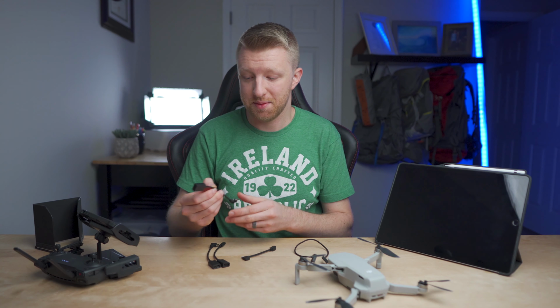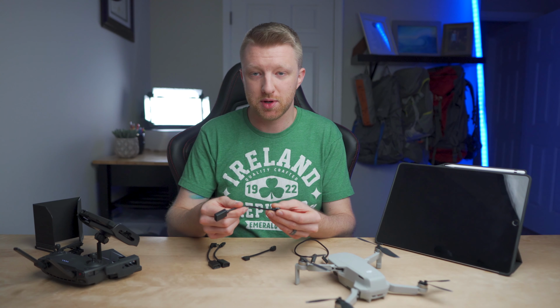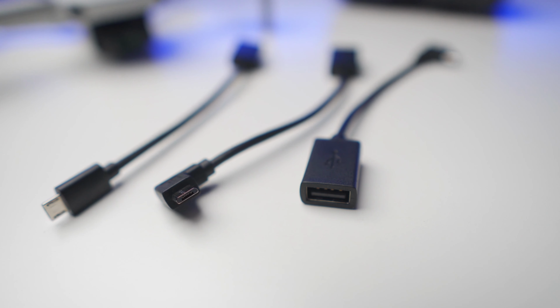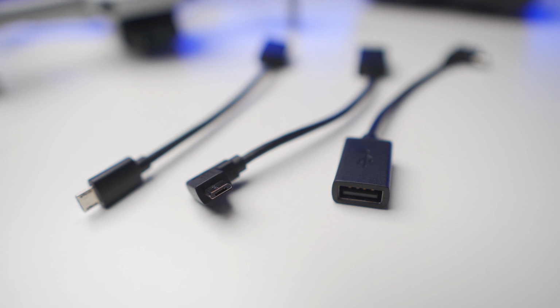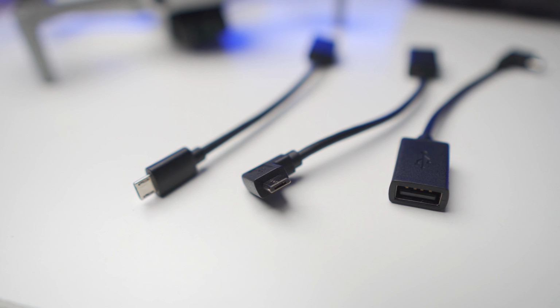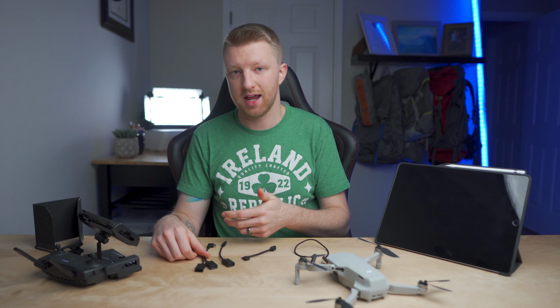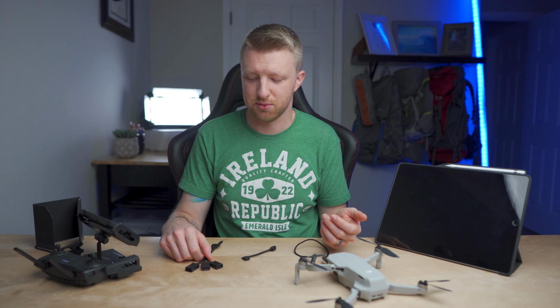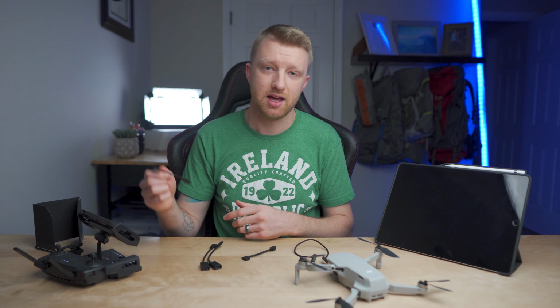So that's where the other option comes in, and that is the micro USB to USB-A adapter. This came in a set of 3. They all adapt micro USB to USB-A. It's just that one of them is a straight connector for the micro USB, one is a 90-degree angle to one side, and the other one's 90-degree to the other side. It came in a set of 3 and it was the same price as the ones that were just a single adapter. So I went with this one.